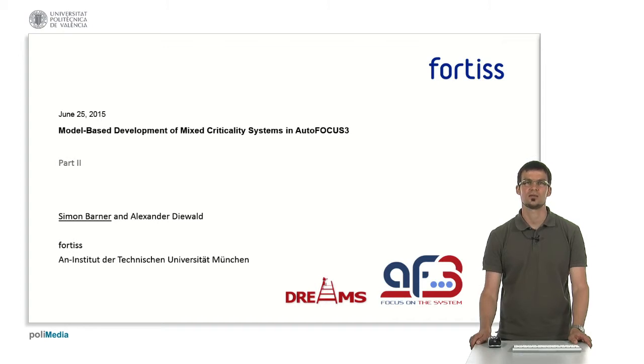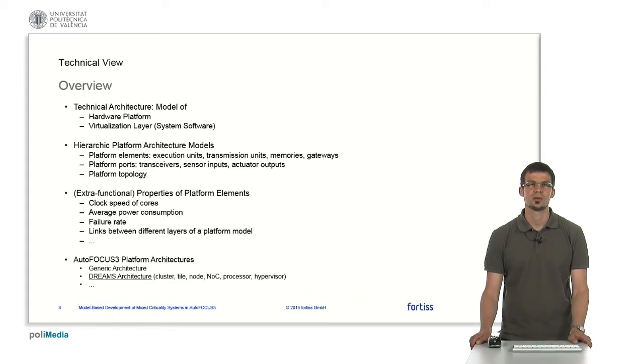In the last part of the tutorial, I gave a general introduction to the AutoFocus 3 toolset and demonstrated to you how the logical architecture of such a system can be modeled. In this part of the tutorial, I will focus on the description of the platform architecture using AutoFocus 3's technical view. The corresponding model covers both the underlying hardware platform as well as the virtualization layer.